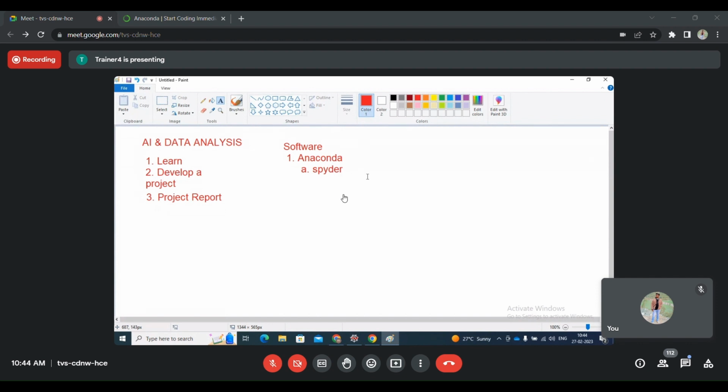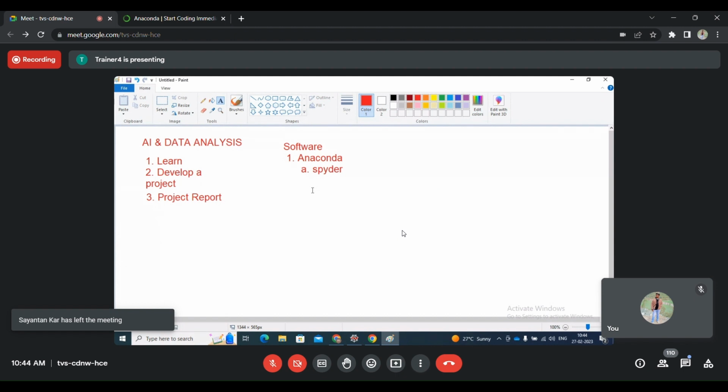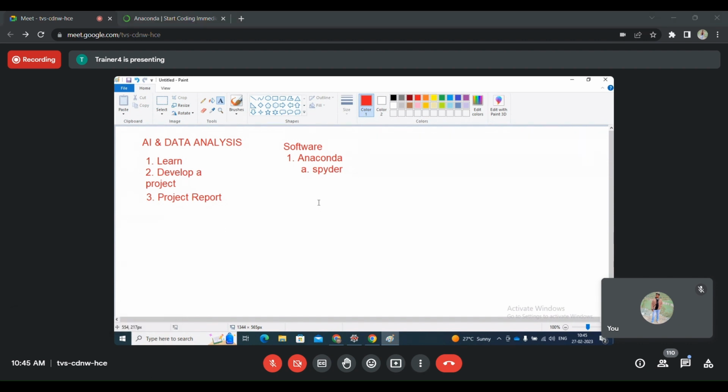I think all of you know that AI algorithms are implemented or used in different fields. Here I use AI algorithms in the field of data analysis. First of all, we need to know why we use data analysis, why data analysis is very important, why the AI data analysis market is booming nowadays, and why we implement AI data analysis in every field. Maybe you develop a website, a simple example.